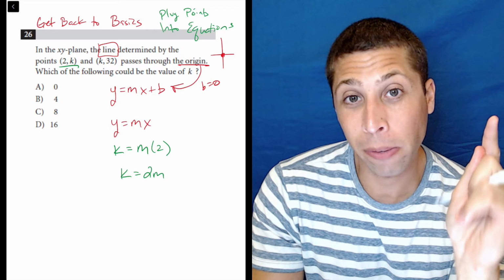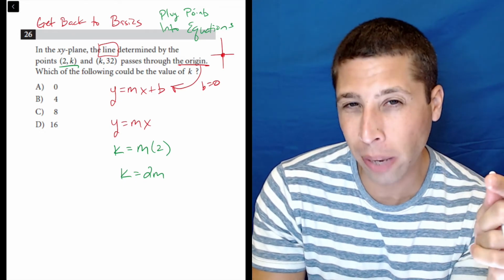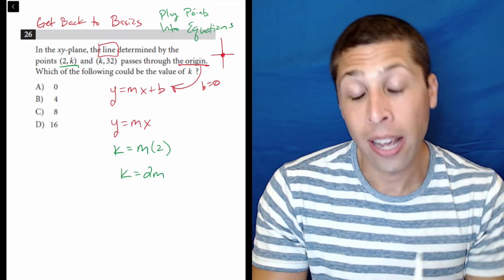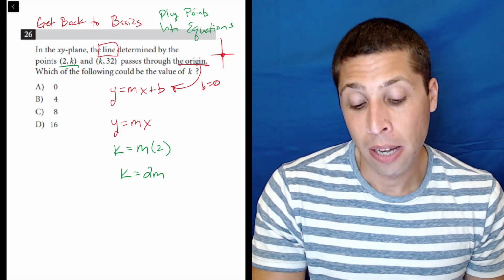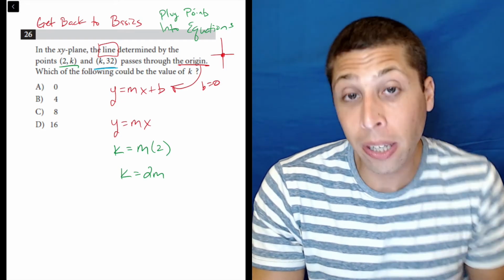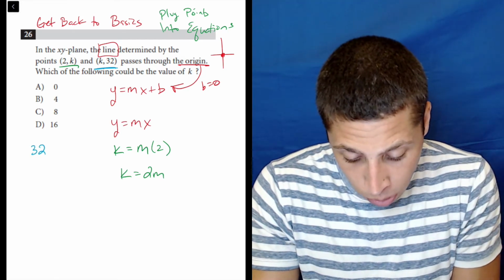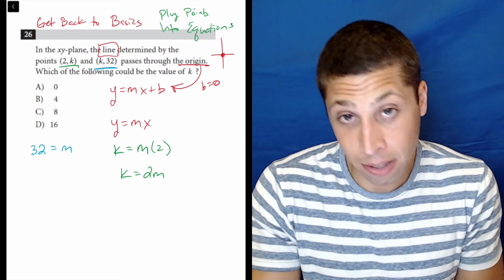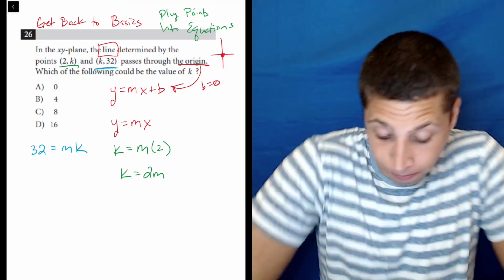And so you don't want to erase any ideas that you have. If you do something and you mess up, try not to erase. Keep it there. It's a record. And sometimes the thing that you thought was you messing up is actually going to be helpful. So what I would do next is say, all right, well, that didn't get me what I wanted, but I have another point. Maybe I plug that in and see what happens. So, okay, 32 is now my y. My m is still missing, and then k is my x.